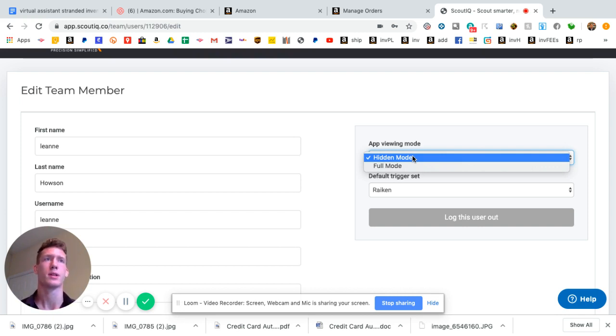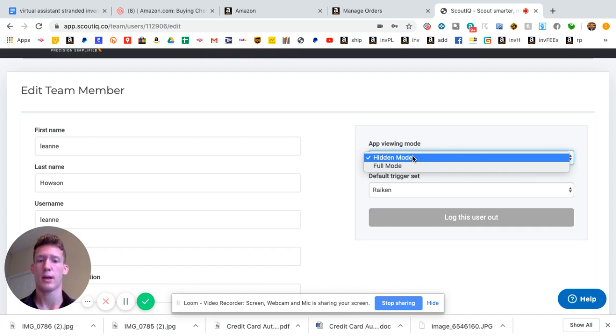If I'm dealing with a friend of mine who I just want to go out and grind, and I want him to scan 5,000 books a day, I might just put him on hidden mode and be like, look, dude, anything that turns green, throw in here. And some people are like that already. Some people see all these numbers and whatever, and they think, turn green, it's good. But sometimes I don't want people to be able to see the profits for various reasons. I think we all know, some people are like, wait, you're making $100 off this and you're paying me $2? That can definitely cause some trouble.